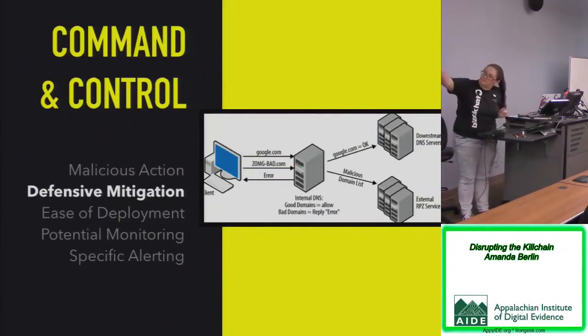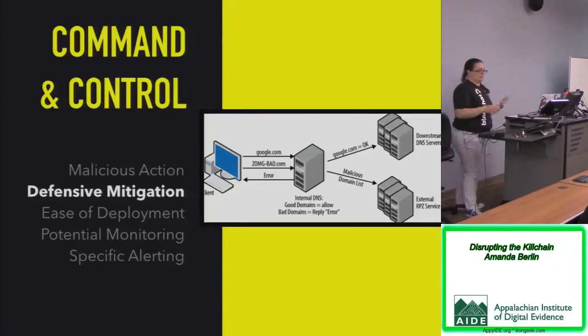So you have your end device, right? And a normal search for google.com, which your internal DNS thinks, okay, that's a good domain, I'll allow that out to the downstream DNS servers. But if you have like a ransomware looking for XYK35 blah, blah, blah.com, that's already shown up as one of the listed bad domains, it'll just send you nowhere, right? It can send you to localhost, it can send you to an internal server, it can do whatever you want, but the point is the computer itself doesn't actually end up going to that site on the internet, or the application doesn't end up going to that site. I've seen this work in not necessarily a ransomware case, but it was a phishing case that we had at the one hospital that I worked at.